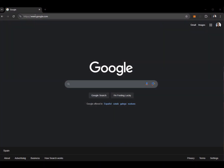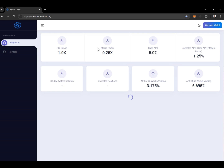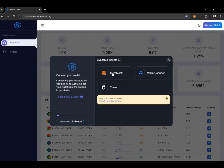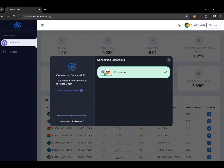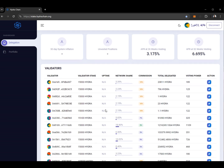To start staking Hydra, use your browser to open the address stake.hydrachain.org. You will begin on the delegation page, where you can see current staking data and a list of available validators. The first step is to connect a Hydra wallet to the staking platform. In this example, we'll be using the MetaMask wallet. After connecting your wallet, choose any validator from the list and click on the action icon.